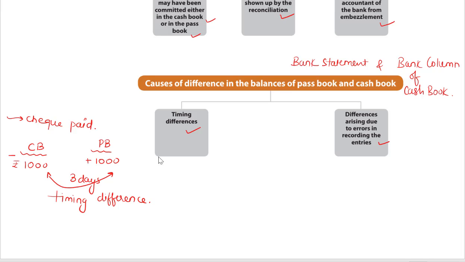I believe you understood why there is a delay in the payment of a check. Why is the check not cleared from the bank on the same day? Because the check goes to the clearing house, and from there the instruction to clear is given to the bank, and after the bank checks whether you have proper balance in your bank account or not, the payment is made to the concerned party. So all these take 2-3 days to happen.